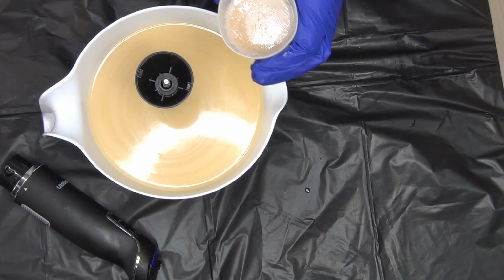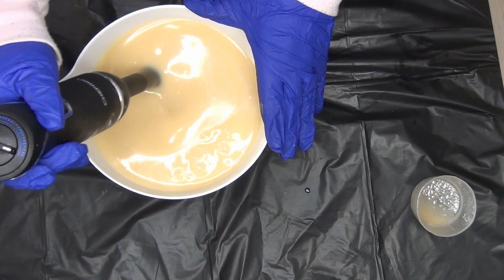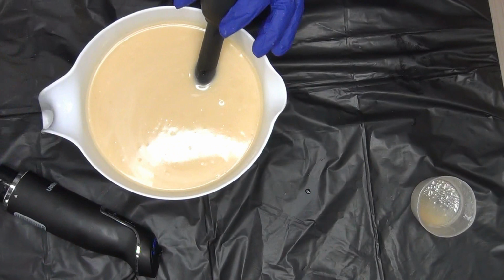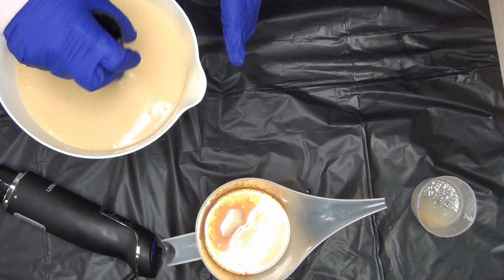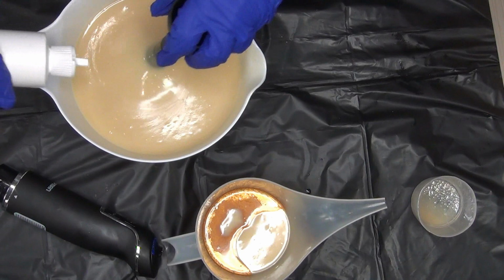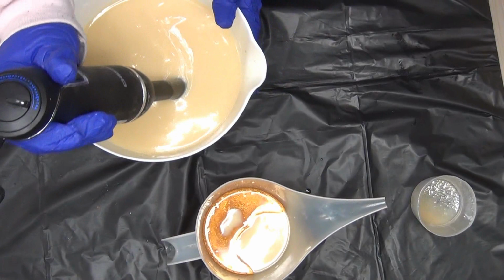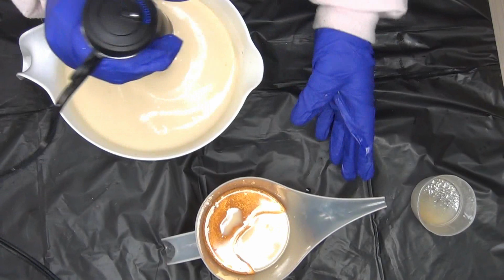Gold. It's heating up, that's for sure. I love this gold, by the way. It's like it stays gold in soap. I don't know why I always have so much trouble getting this to stay. All those little specks you see in there, that's the oatmeal.